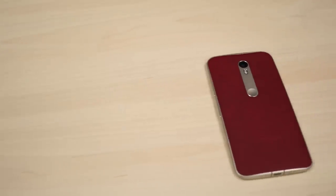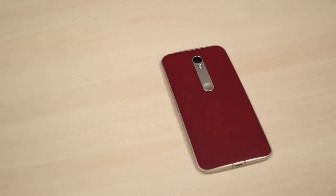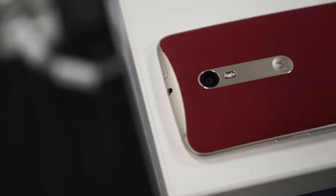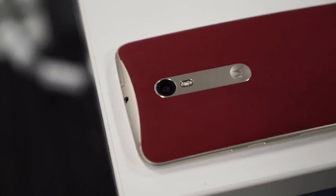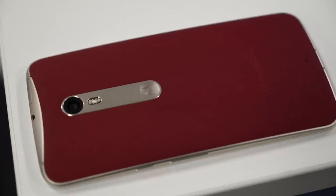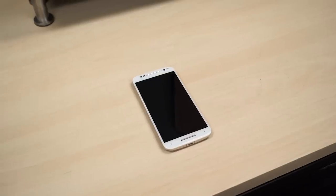The lack of a fingerprint sensor, especially now that Android Pay is out, is a big omission. I got really used to it on my iPhone and Samsung devices, and not having it here made the device feel really lacking to me. Maybe if you're coming from a device that doesn't have it you won't miss it, but if you're coming from one that does, it is a glaring omission, even for this price point.